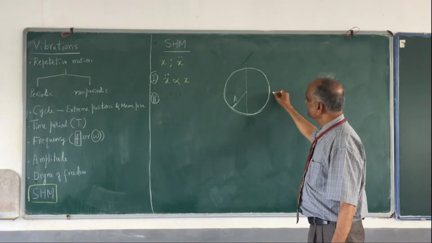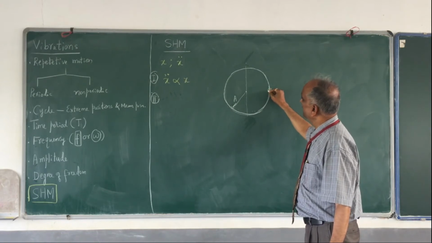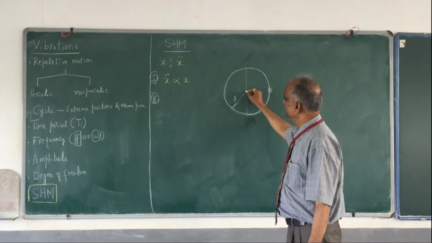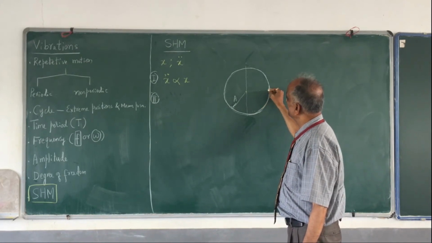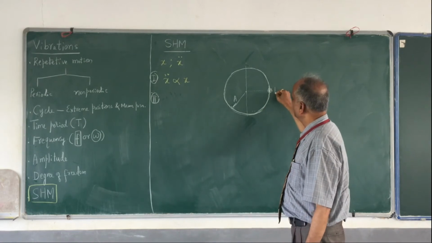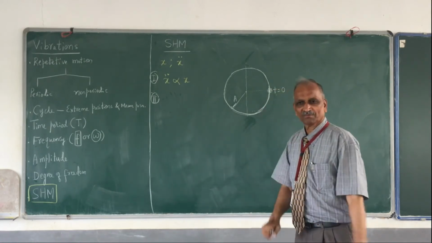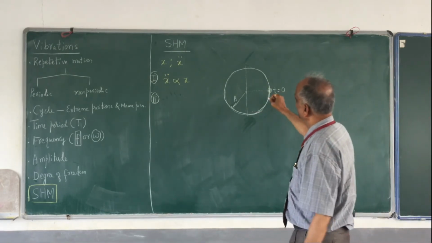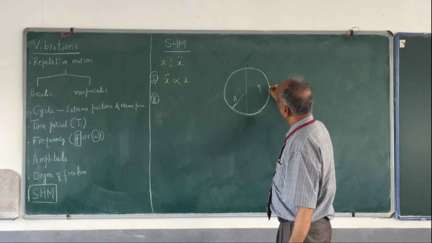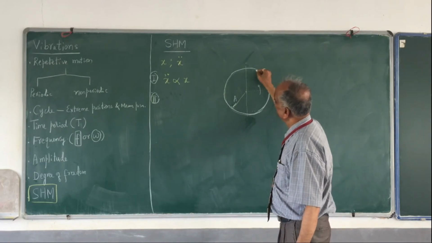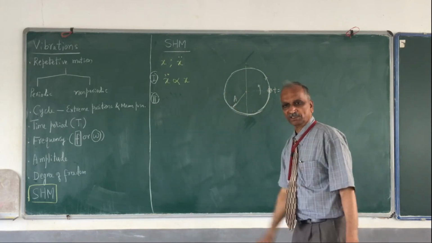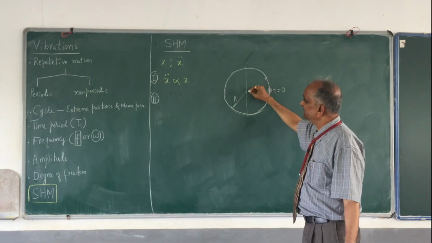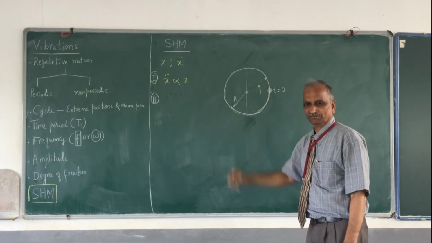Now imagine that I have a particle. I have a car, and the car itself is my particle, and I am sitting there. I just draw it, and it is horizontal. Right now, time is 0. I set it, and then I start moving along the circumference. When I am moving along the circumference, it is as good as rotating about this point.